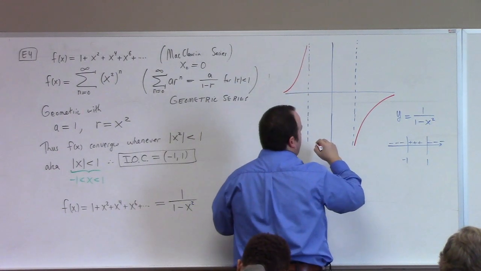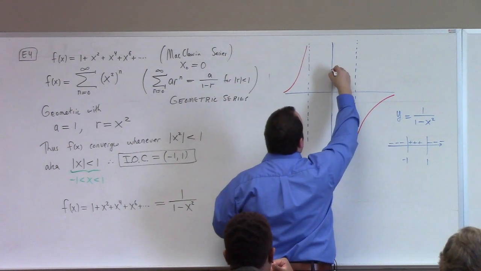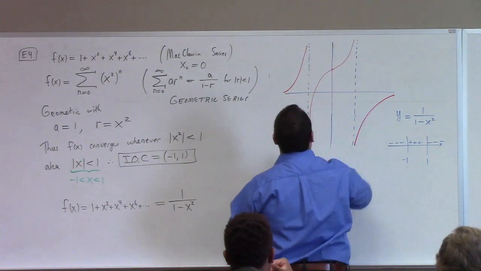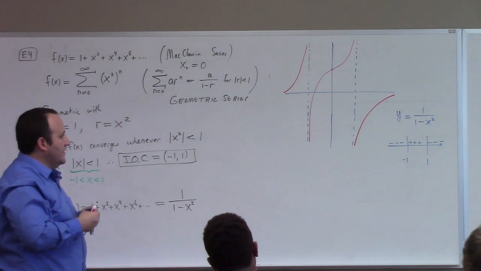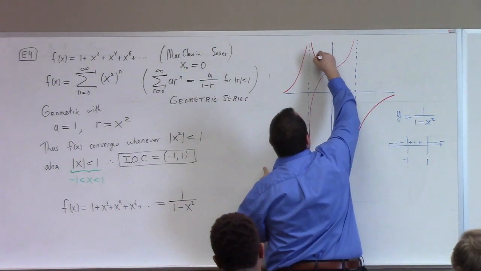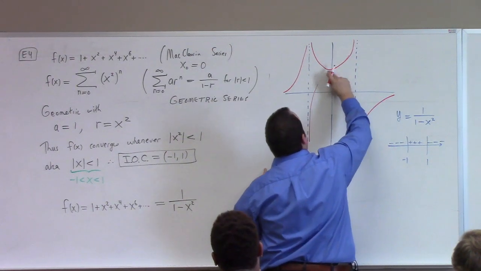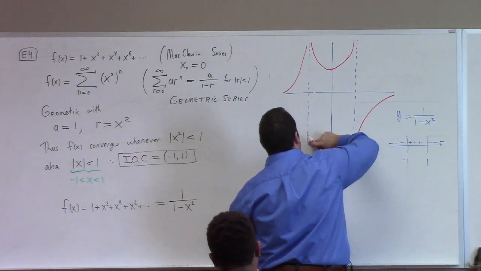And let's see, what's it at 0? I plug in 0, it's 1, right? So it has to look something like this. Wait a minute, did I do that wrong? Oh, it's always positive. I got the wrong graph. It looks like this. Right? This doesn't happen because it's positive between minus 1 and 1. Can't follow my own sign chart, you know?